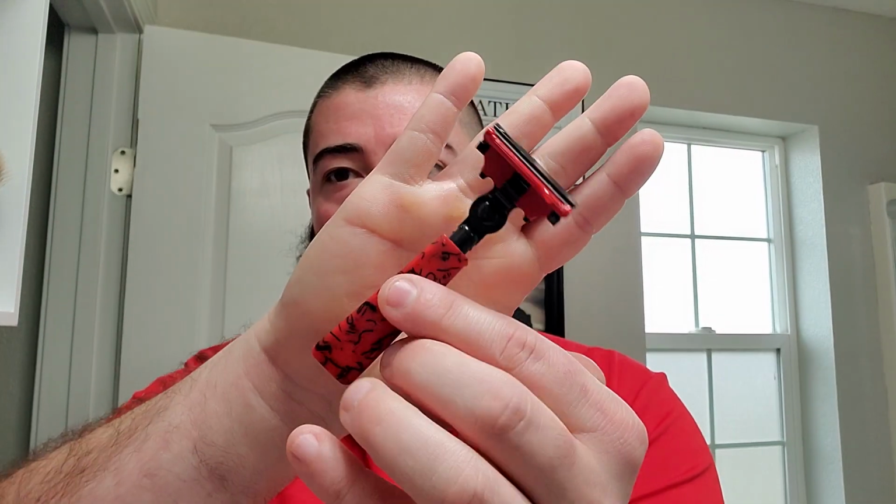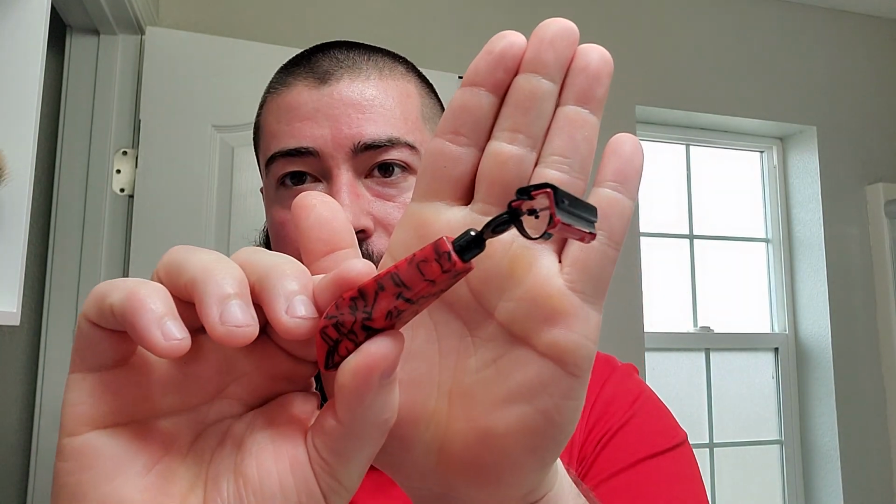Anyhow, North Shore Customs Schick Injector here with the red and black colorway. Absolutely a piece of art. If I was a millionaire, I'd buy every Schick custom that he's done. He has some fantastic customs. And I just saw he put up a Gillette Slim Adjustable that was a really badass colorway. It reminded me of the Cuban cigar colorway that Delta Echo Razorworks used to have, where it was this nice brown over a charcoal with a red trim. Oh my god, it was nice. Check out North Shore Customs. Even if you're not going to buy, he has a badass gallery of custom razors.